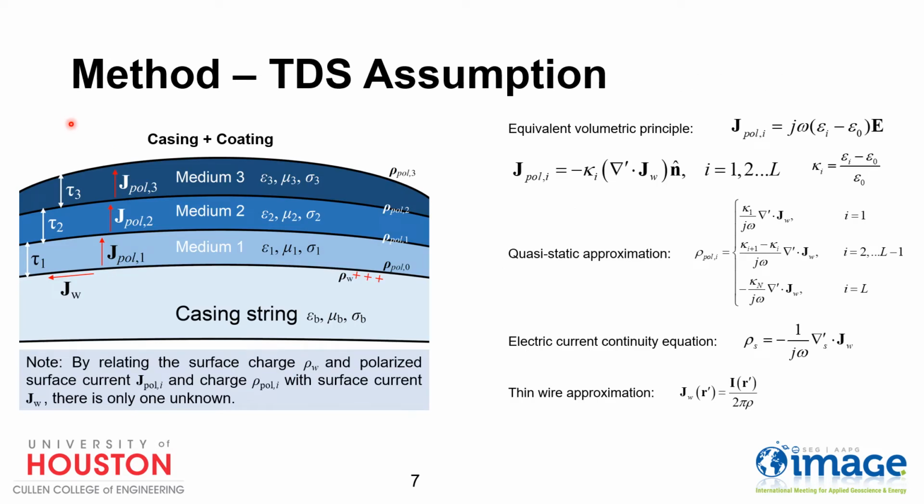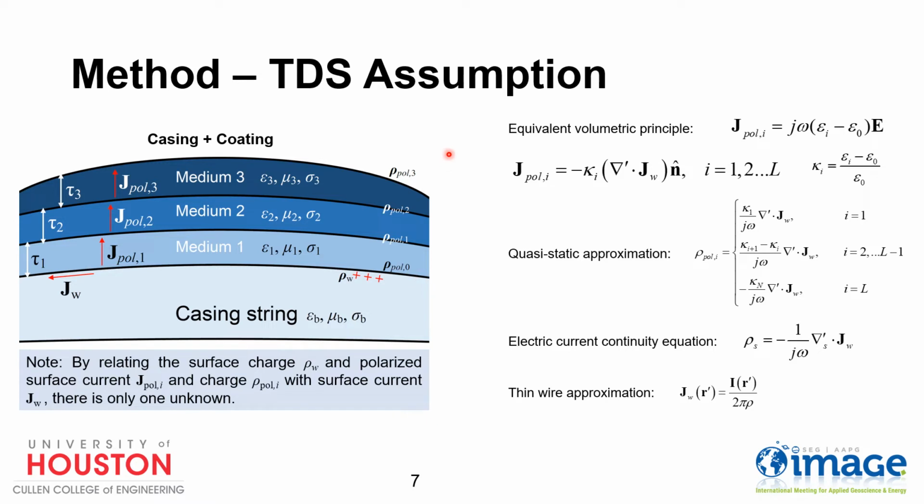Regarding the coating modeling, we can use the thin dielectric assumption. That is, we only consider the normal component of the polarized current. So in each layer, we have this polarized volume current, and it remains constant because each layer is very thin, so the variation in this direction is ignored. We also have the polarized surface charge on the boundary of each two adjacent layers. In the inner boundary, we have this induced surface current and the induced surface charge. So we have 4 unknowns in total.